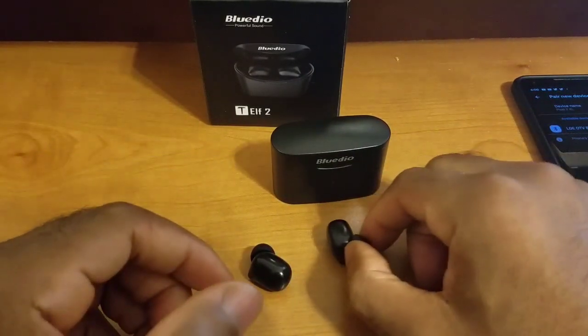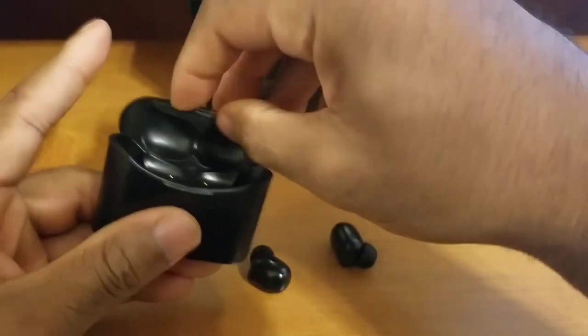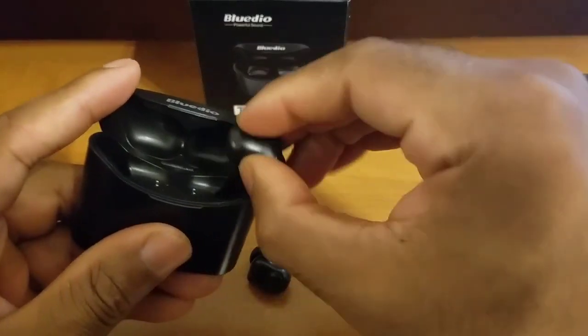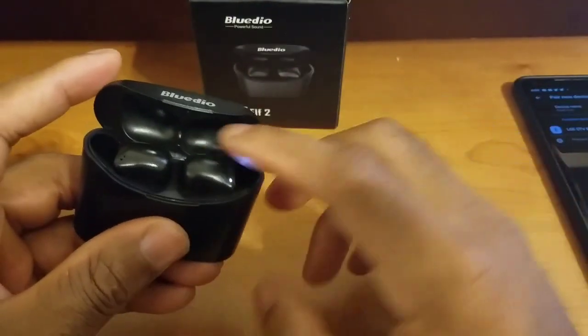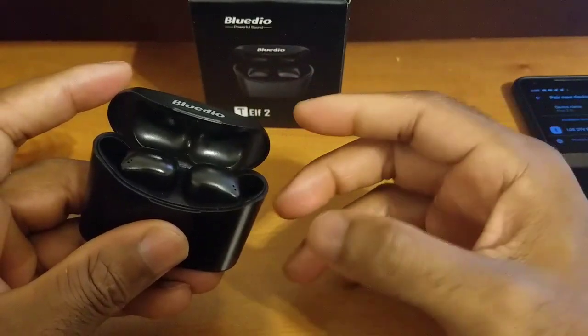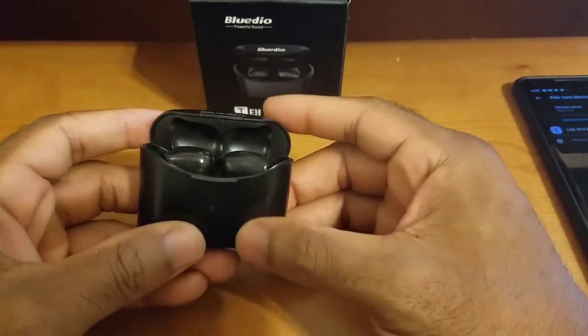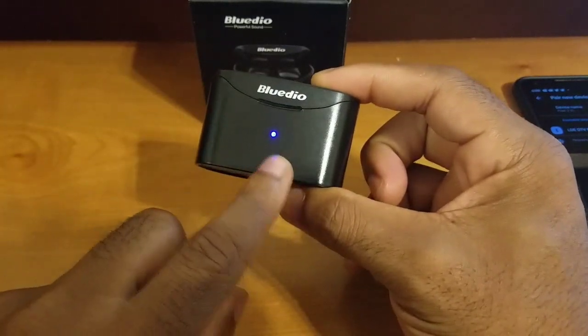All right, so the first thing we need to do is open up the case. Then you want to just line up the magnetic charging pins. So we're going to drop the right in the right, and we're going to drop the left in the left. And it's magnetic, so it will definitely go in the proper orientation there. Okay, then with powered off, you just want to close the lid.